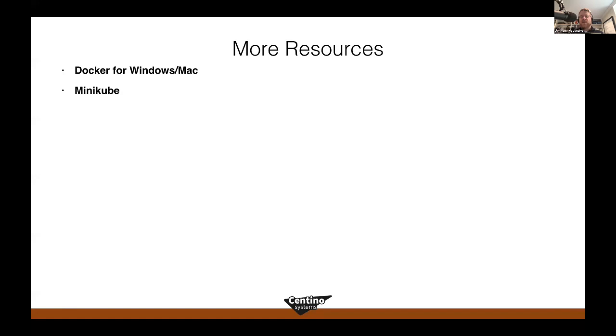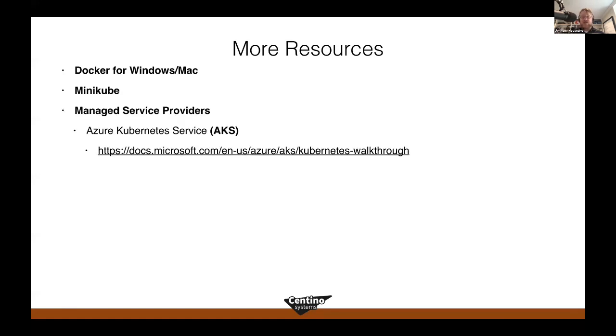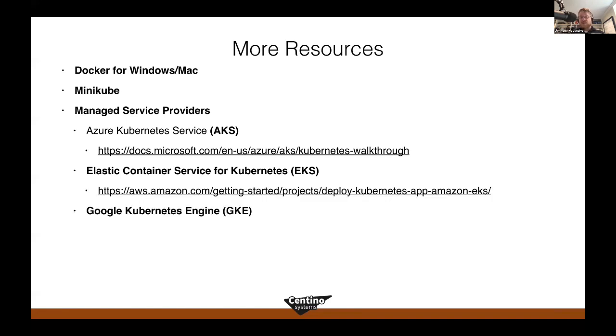Minikube is another way to get Kubernetes very, very fast, or a managed service provider like Azure, or EKS from AWS, or GKE from Google. All the cloud providers have a managed Kubernetes service, and you can get Kubernetes within a few minutes available to you from one of your cloud providers. But for me, I use Docker for Mac for a lot of the different test things that I work with on my local computer. Now I also have a locally installed cluster in some VMs.